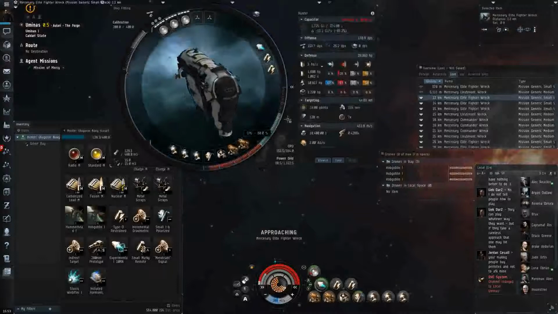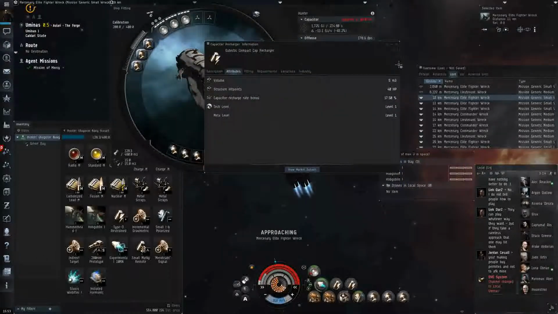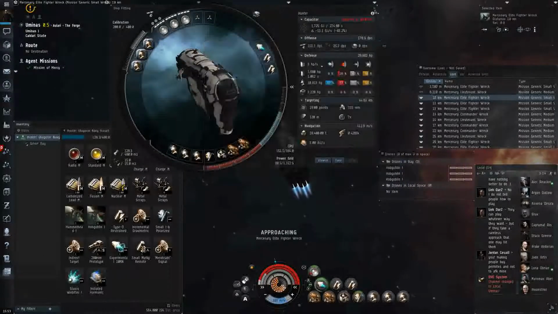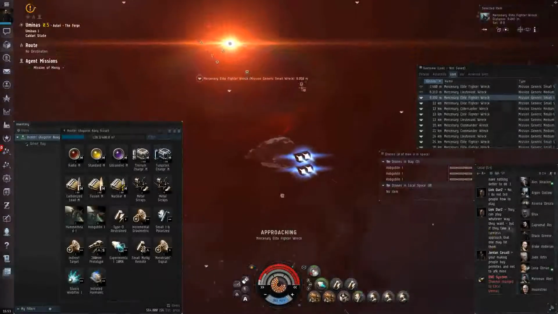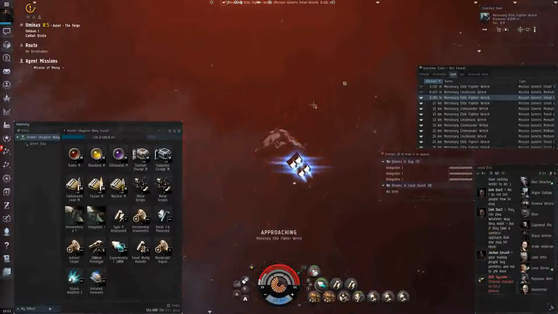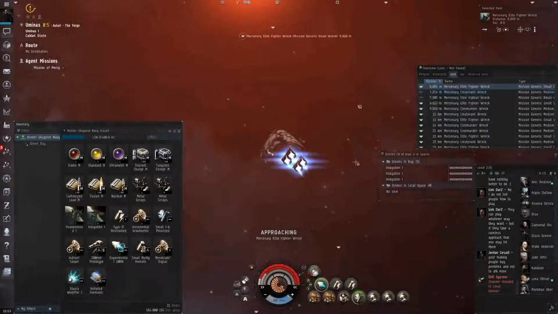Yeah. I wish I could fit some more capacitor batteries or something to increase this even further, but I'm kind of out of slots, except for the high ones, and, you know. Reasons. Okay, yeah, we definitely have enough battery now to start repairing that damage.